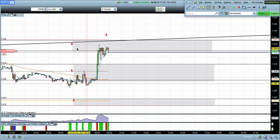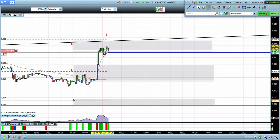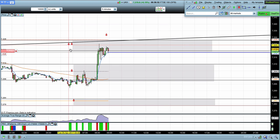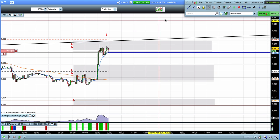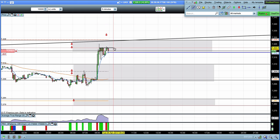However, the FTSE came down very, very strongly yesterday, tagged that area, and it has subsequently rallied higher in overnight trading. 8 a.m. we opened right here. We've pushed up into this key zone. For me this morning, this zone right here was identified as a high probability area to look for those sell positions. So as soon as we pressed up into here, I was looking for a potential signal. The market pressed up strongly. However, it has then not gone anywhere. It's tried to press higher multiple times and failed. Once we've seen the pin bar, I was happy to get into a short position.